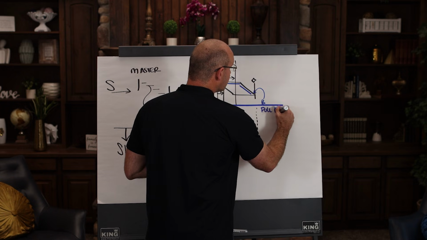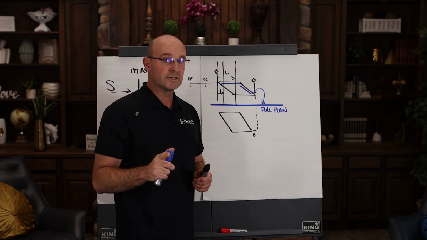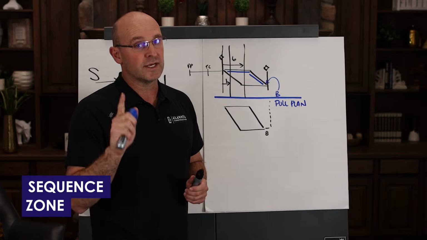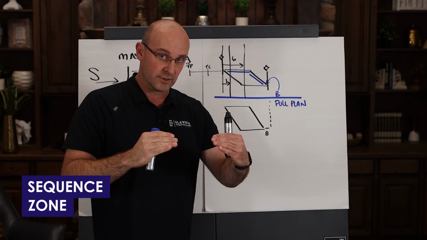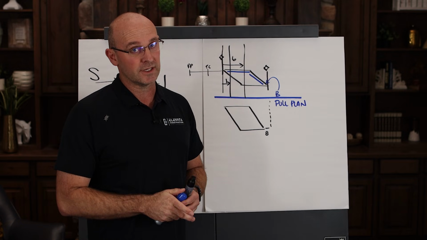So I'm just going to draw a line here, and that pull plan, contrary to what most people teach, in that pull plan, we must do our sequence forward back or back forward, but we have to do it by zone, and we have to consider all of the zones, and we have to optimize it right then and there if we want to do the last planner system correctly.